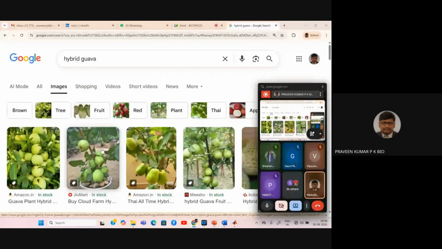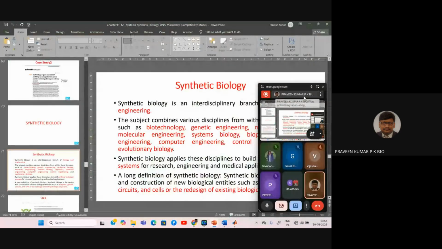Number two, for increasing the size of the pulp of guava, we have to increase the gene expression of a particular gene which can increase the size of a guava. So that gene is also incorporated. And third, to get a decent light pinkish color, a gene is incorporated. And fourth, for getting a crispy kind of taste, again one more gene is incorporated. So we have nearly four important genes in this hybrid guava compared to the raw guava.